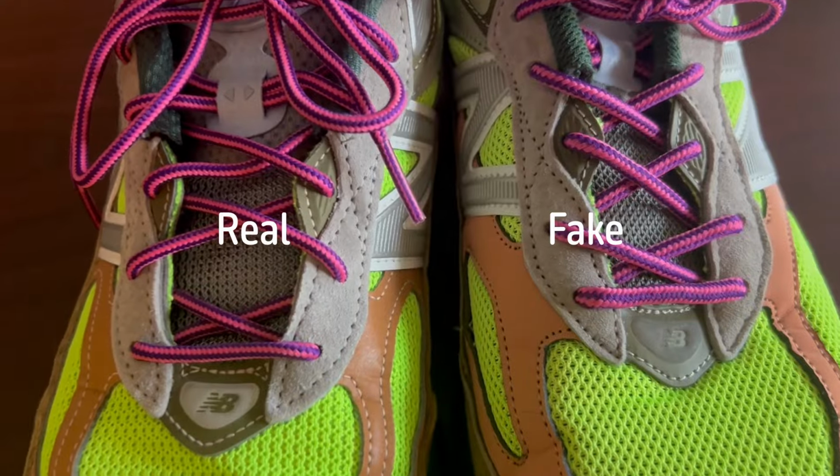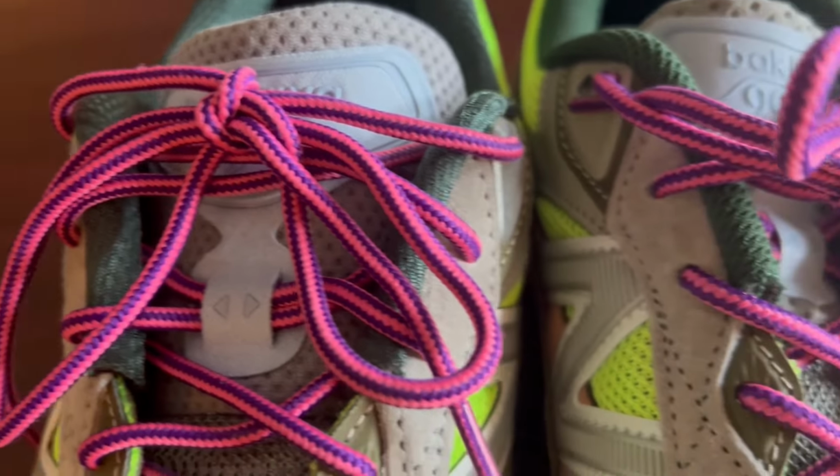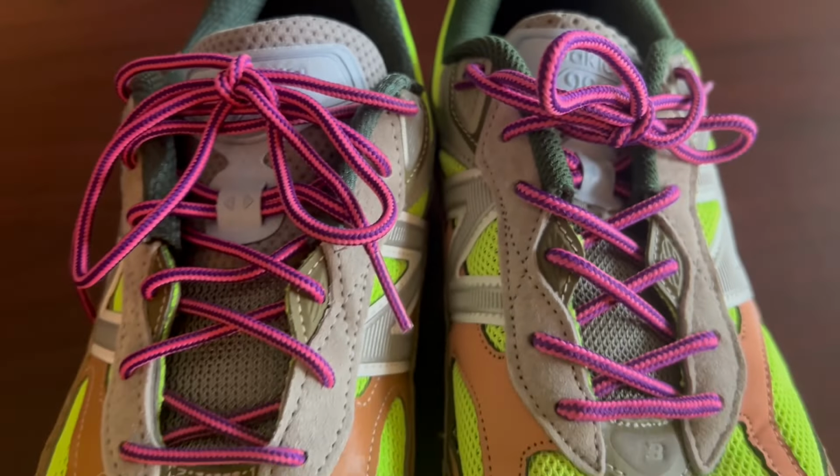The laces obviously are not real. Now, I'm sure if you got like a gray pair, they'd do a better job with the laces. But since these are the Baklava laces, they're thicker, they're not as long, they're not as thin. They don't look right. They look odd.